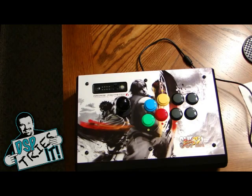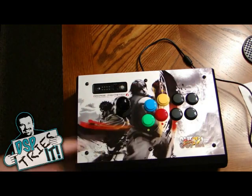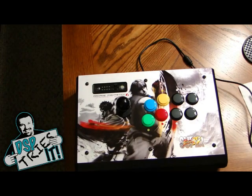Then they also had their regular tournament edition, so it's basically the predecessor to this stick. It didn't have nice art or anything like that, but it was basically the same layout. Those originally were going for like $150, and I saw those around for like $90. So I was like, wow, that's a really good value for the joystick. Well, this year the prices have not gone down, but I would guarantee you that next year, with the release of games like Marvel vs. Capcom 3 and the new Mortal Kombat, there will probably be a whole new slew of joysticks released for those. And once that happens, probably the prices for this joystick will go down.